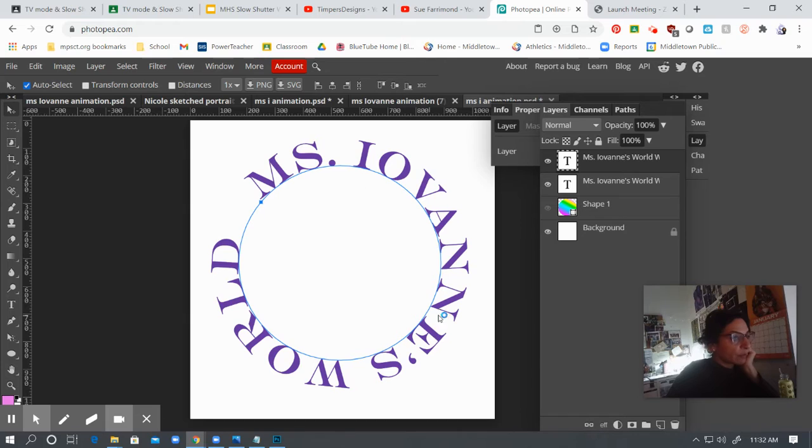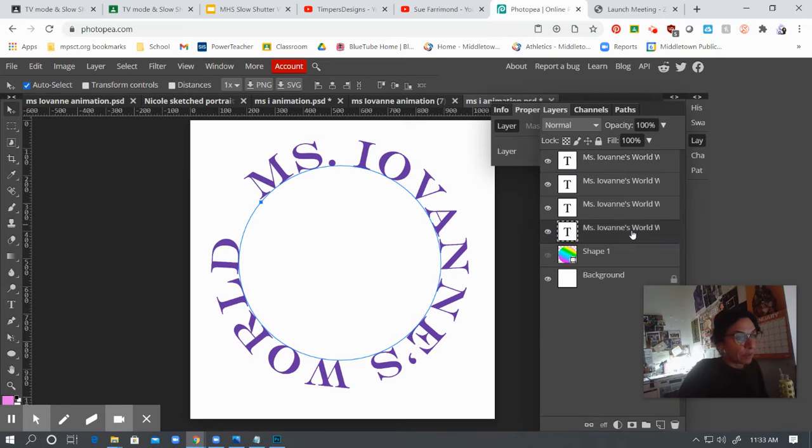So I'm starting to build copies of this because I'm going to have different type layers that end up spinning in my animation. So maybe what I'll do to start is just make 4 duplicates. The other way that you can duplicate your type or your layer, excuse me, is hitting Control J on your keyboard. So if I hit that twice, now I have 2 more layers here.